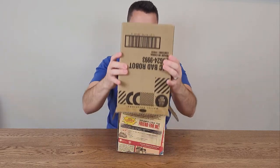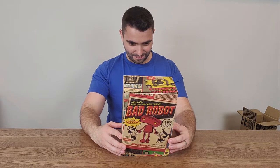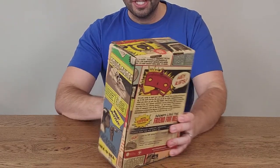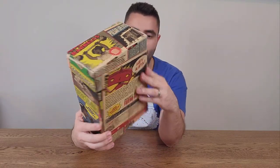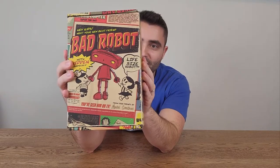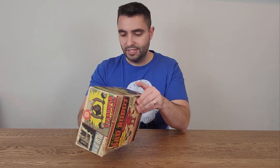It's a nice box. Wow, check this out. It's a really cool sort of vintage-looking box. Looks like there is a little coupon at the back, just for fun. I don't think it's anything real. There's some really vintage illustration. It's like a newspaper or some old magazines. There's some old gadgets — a camera, an astronaut, some toys. And there he is right here, a little Bad Robot. I ordered this about a year ago. It was a limited release on Mattel Creations, and basically they just made as many as were actually sold. So if you're hoping to get one, you'll probably only find one on eBay for a really expensive price because people will be trying to resell them.